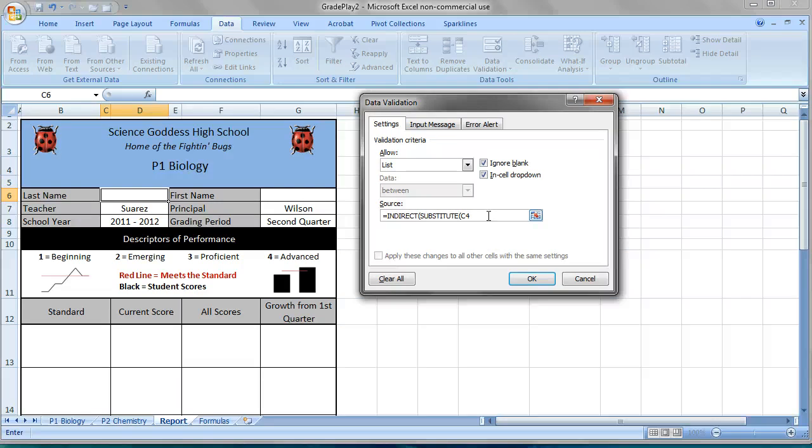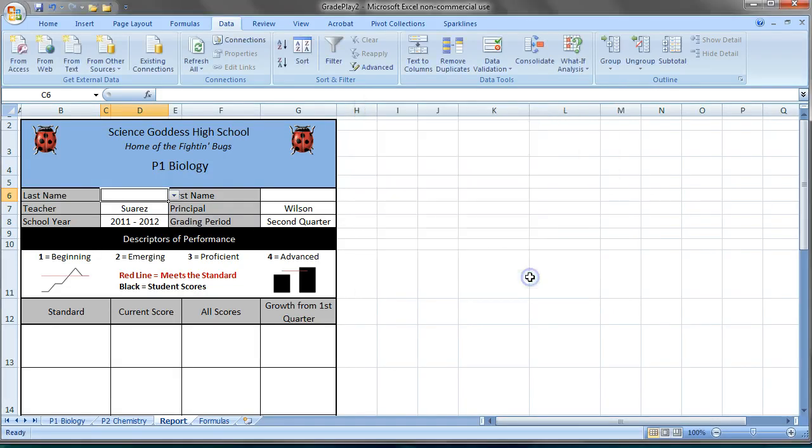And Excel doesn't read spaces very well. So what I'm going to tell it to do is that what it has in C4 there is to take anything that is a space, and space is a text sort of thing, so we're going to need quotes here. So it's quotes, spacebar, quotes, and I want to substitute that with no space. So I'm going to put a set of quotes and another set of quotes, no space. Alright, so again, what I'm telling Excel to do is to choose the list based on what's in C4, and if it sees a space, to ignore it. Hit OK.